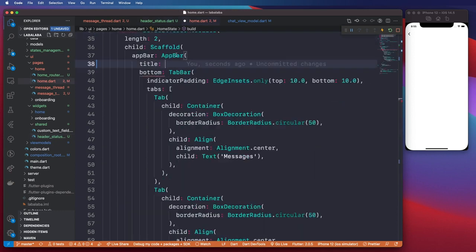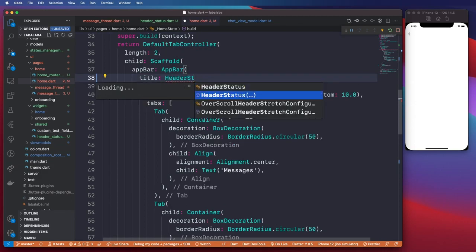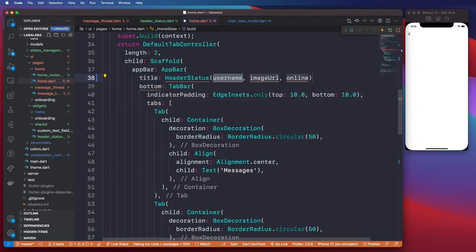So now if we should go to our home and call our header status here, then we can pass in our username, user, photo URL, and I'm gonna just set online to be true.